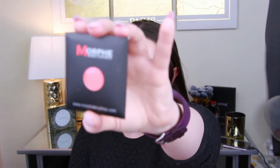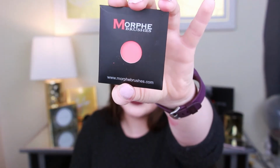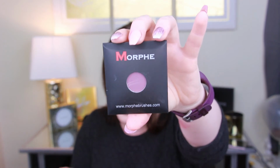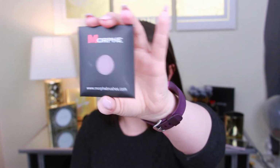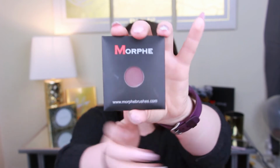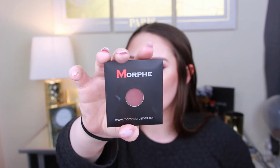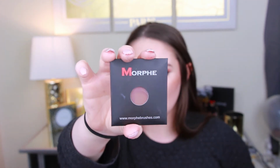So there's I Heart You. This one is Gumdrop, which is more of a pinky orangey shade. This is Candy Bloom. I think this is such a pretty purpley transition shade. And then Deep Cocoa, which looks a lot like Sienna, I think it is, by Anastasia Beverly Hills. So I really wanted this one because, hello, if it's a dupe for Anastasia Beverly Hills, let's go. So I just got a couple of those.